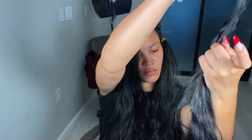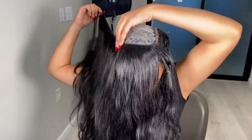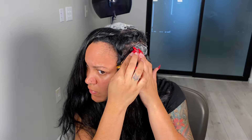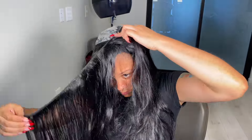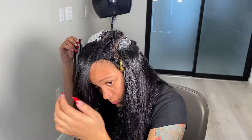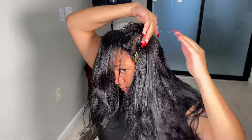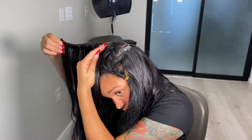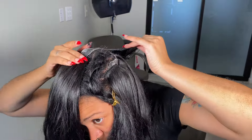You will see me put the longer tracks on the bang side. Since the longer tracks go on my bang and all the way around my head, that's what I'm doing — I use them as my bang and they go all around my head. When I'm going around the back since I can't see, I usually just feel for the previous track I put down so I'm not putting a new track on top of the previous one. I'm finishing completing the rest of my head, putting the longer tracks on my bang because I want it to be super heavy.